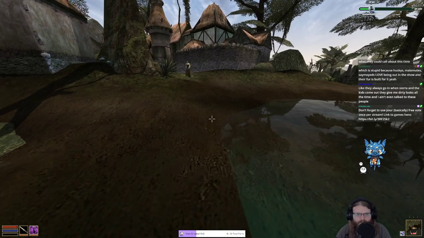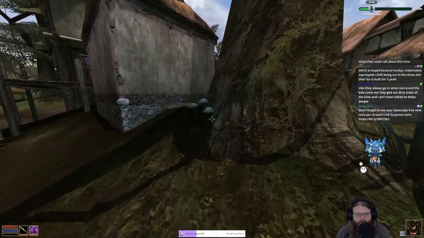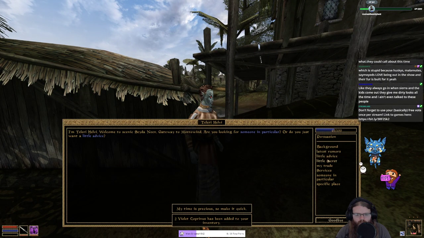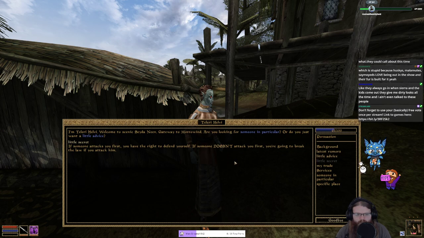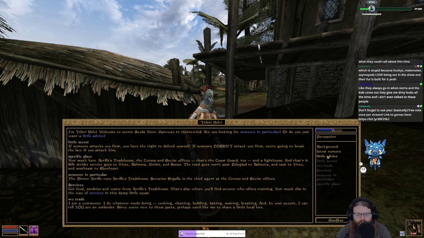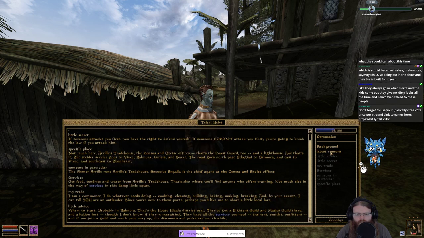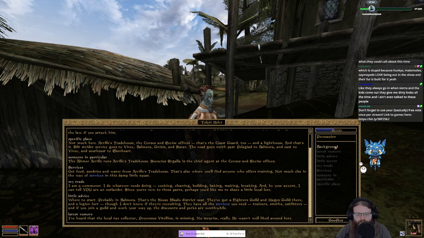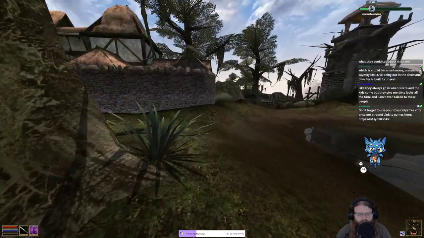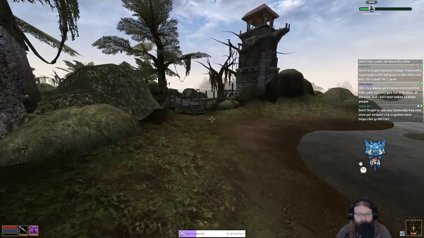Those are both locked. You're not someone important, are you? My time is precious, so make it quick. Secret. Someone attacks you first, you have the right to defend yourself. If someone doesn't attack you first, you're gonna break the law if you attack. I mean, that's fair. Specific place. No, no. You're a commoner, you do whatever needs doing. Fine. Latest rumors. Local tax collector, Processus Vitellius, is missing. No surprise, he wasn't well-liked around here. I mean, fair. I still don't know if that's good enough to make someone go missing and all, but I get it.